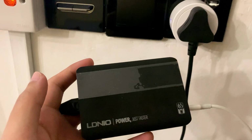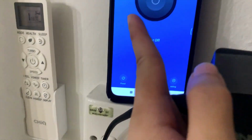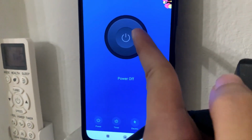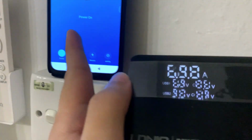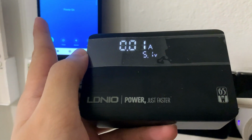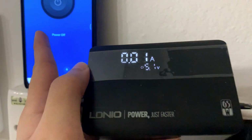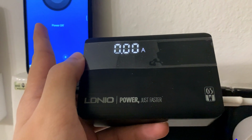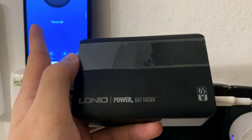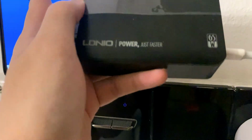Now you can see the charger connected to the wall with the plug, and that's the on-off switch. If I press the button here, ta-da! It switches on. See? On. If I switch it off again, it switches off. Alright, that's cool. So push it on again.